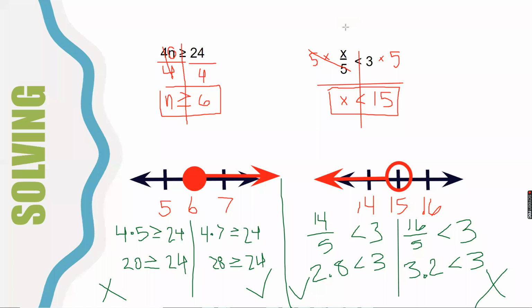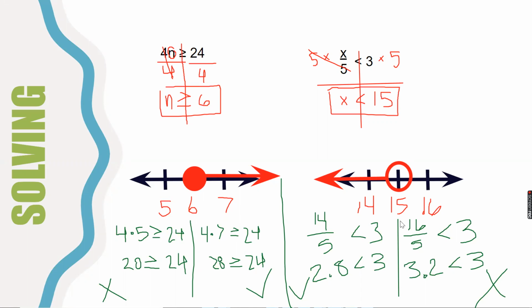And here's your answer to double check yourself. So I saw division by 5. So I did the inverse operation, which is multiply by 5. And I did that on both sides. So since I divided by 5 and then multiplied by 5, those cancel each other out and we're left with our x. On the right side, we have 3 times 5, which is going to equal 15. And so this is going to be my simplified inequality, or my solved inequality. Now we have to go ahead and graph it.